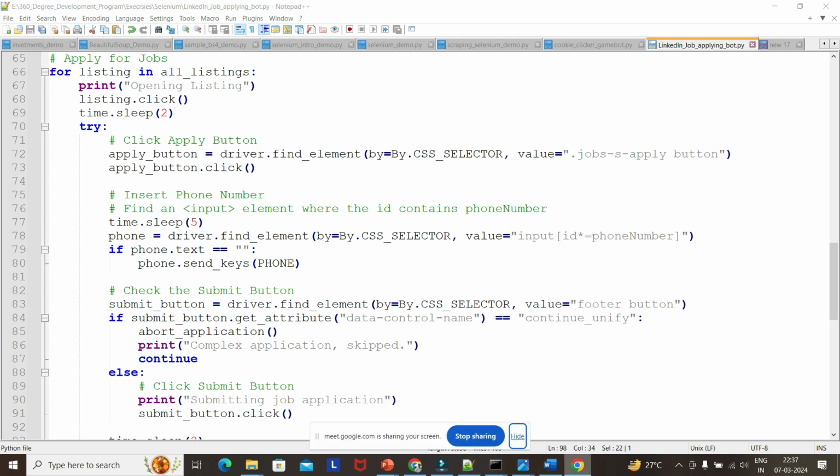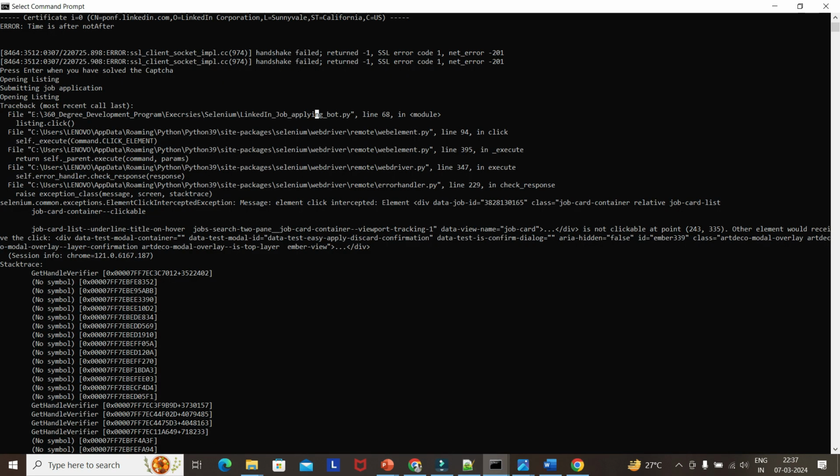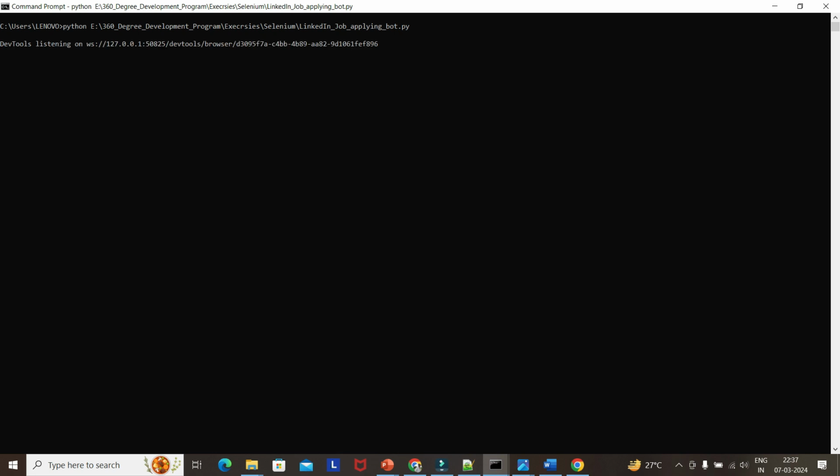Now, we can actually change the sleep times if you want more time, like maybe you can give 7 seconds or 10 seconds, something like that.